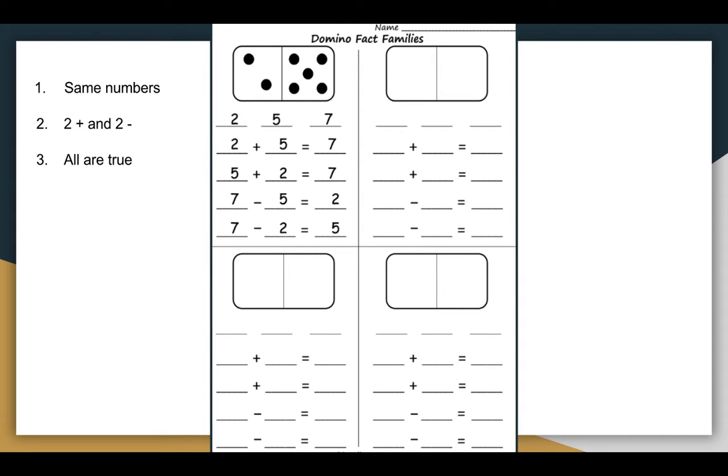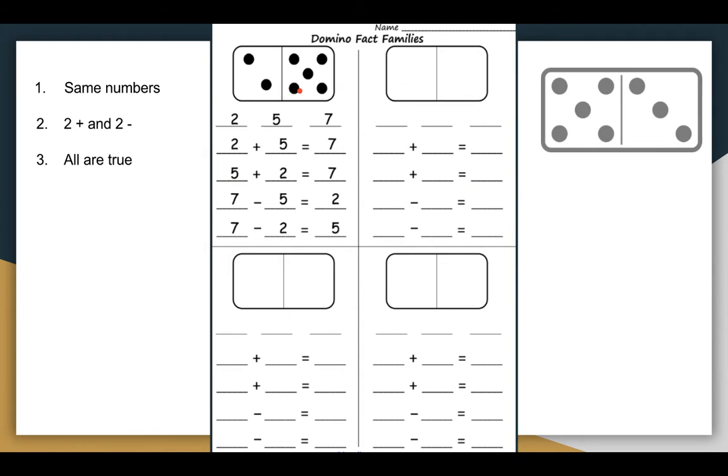Another option for you is to use dominoes. So there's one example for you here. What you would do is go over to the math materials and pick out 3 different dominoes to use for your parts. Let's say, for example, I pick out a domino that looks like this. I'm going to record what my domino looks like over here. So make a copy there. And then I would write the numbers that make up my fact family. So 5 is one part, 3 is another part, and then the whole would be 8.